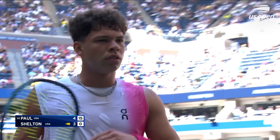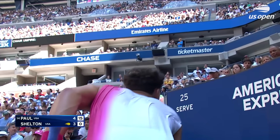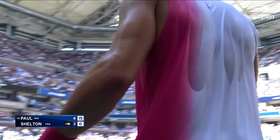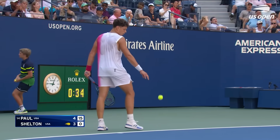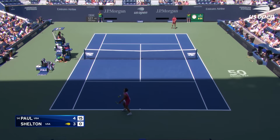I do think that's going to be Tommy's strategy, get the ball into the backhand side of Shelton. Missing those serves. Yeah, the toss got a little low on that side. Yeah, speed it up. You go, Ben. Let's go, Benny. Come on. Nice to be able to hear the advice that his father is giving him out there. Toss is so important on the serve. Make sure you get it in the right spot so you can get full extension.